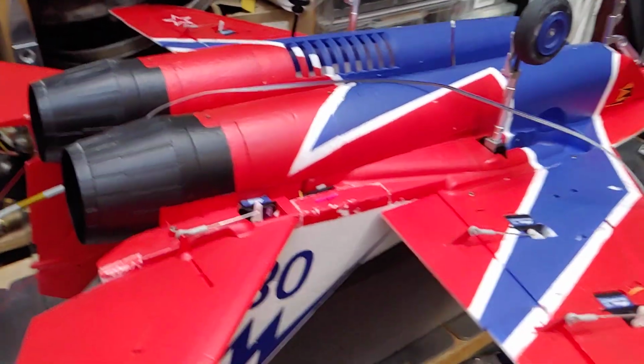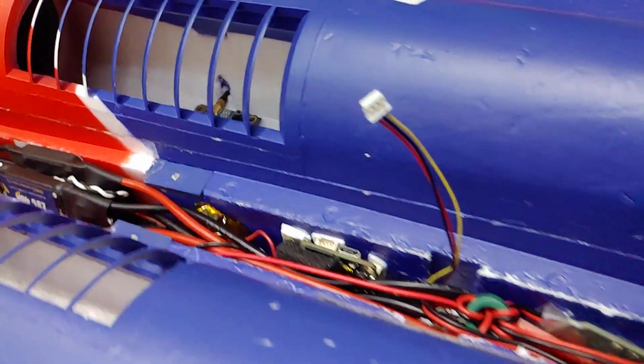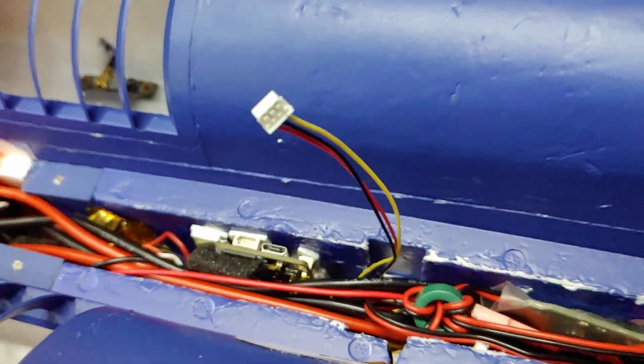Alright, for those of you interested, this is running Ardupilot. It does have a GPS on the top. It lives right there. You can barely see it. It's on the top side, of course. And I have an Omnibus F4 board in here, a version 3. I think that's how you say it.